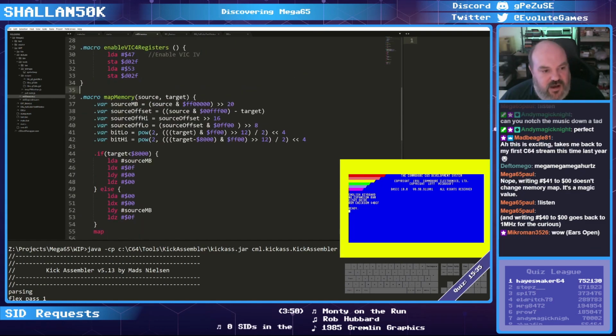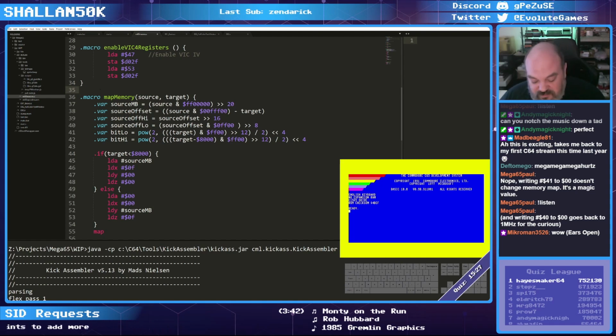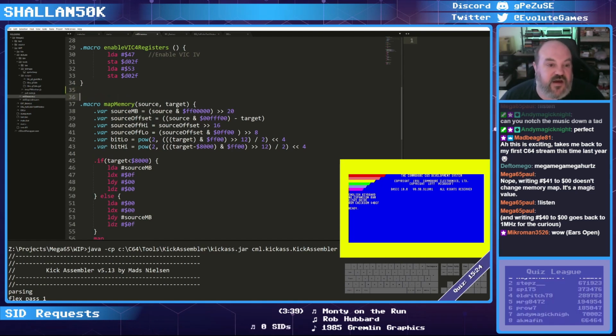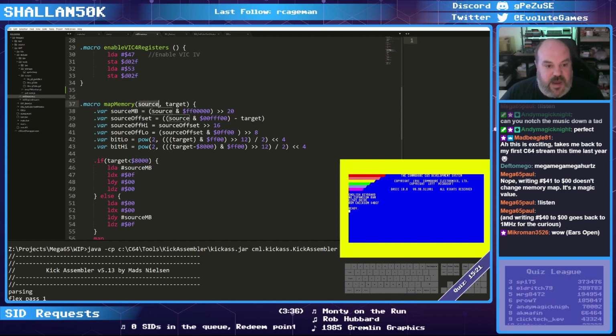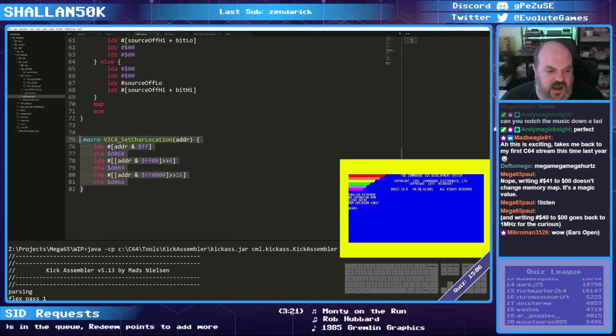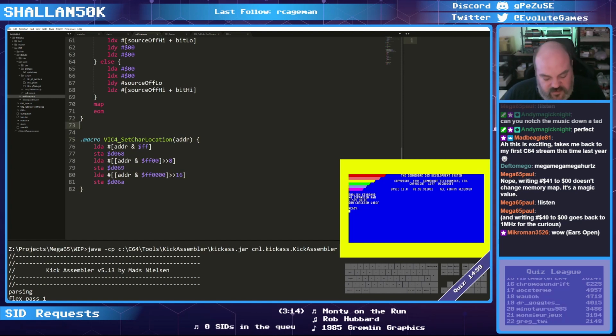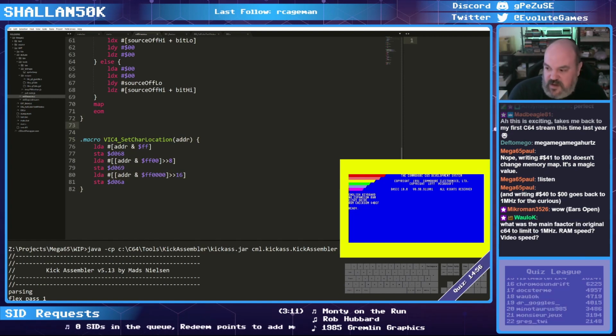So the map memory function, I will explain why I'm using it at the moment. I think I may be able to get around not using this anymore. However, it's a good macro to have in place. What this will do is map 8 kilobytes of memory from your source to a target which lives within the first 64 kilobytes of memory. The other one I've got as well is something I added in when I was testing some font stuff out: set a character location. The thing with the VIC4 is you're not limited to the first 64 kilobytes of memory. You can use a character set pretty much anywhere in the first 16 megabytes of RAM. So that's what these files do.